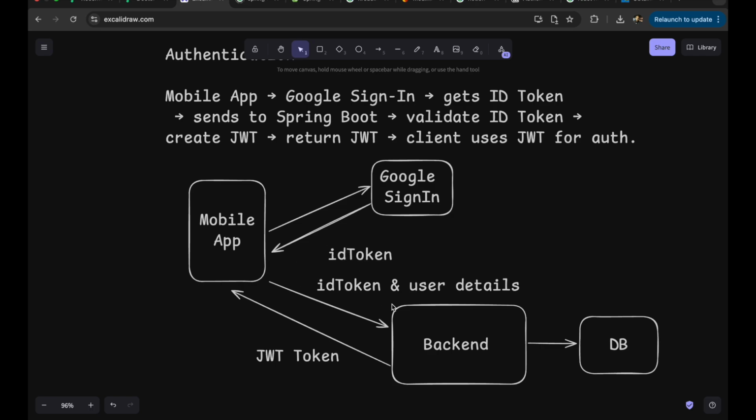That ID token will be passed to the backend, and on the backend we'll validate that ID token and also check if that user exists in the DB. If the user exists, we'll just generate the JWT token and send it back to the mobile app. If the user does not exist, we will create an entry for that user, then generate a token and send it back to the mobile app, and then the client will use that JWT token for other requests.